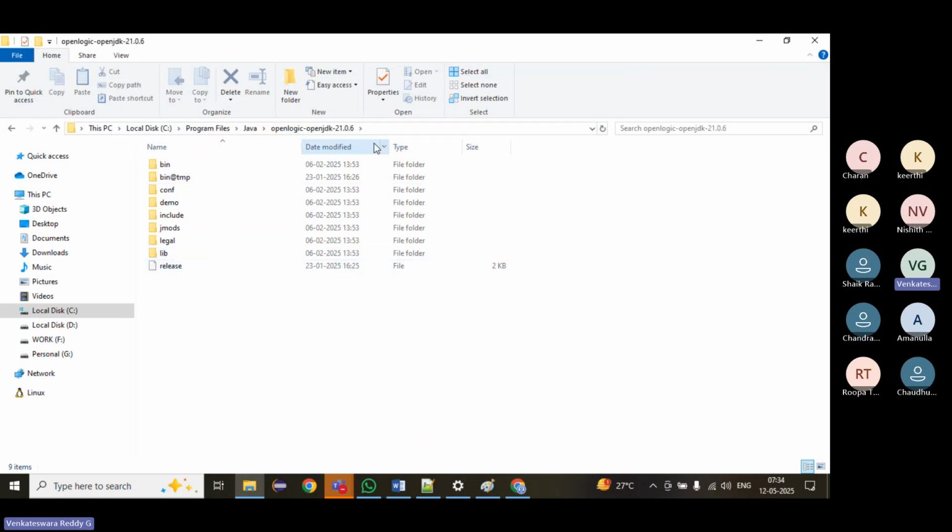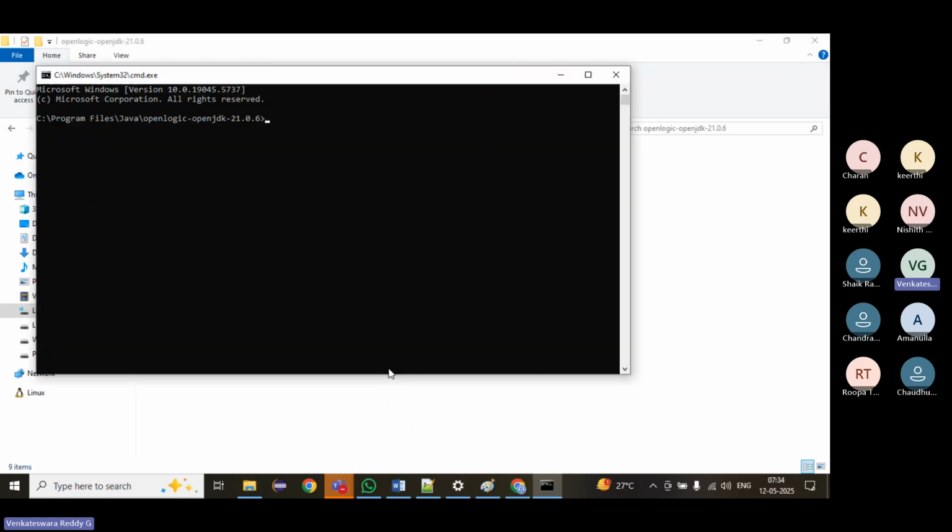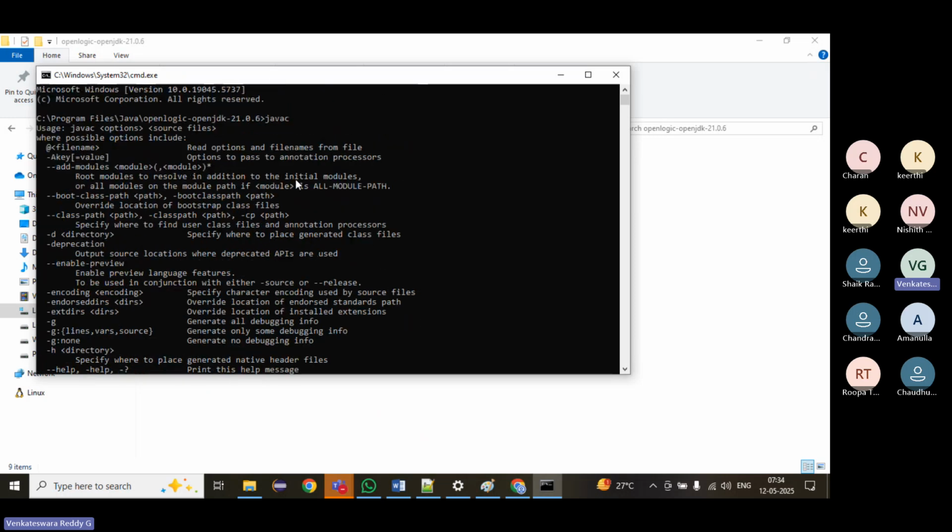If I want to run any Java program, I can open the command prompt directly in this path only, and then Java will be recognized. Suppose I enter javac or java -version, it will be recognized only here.